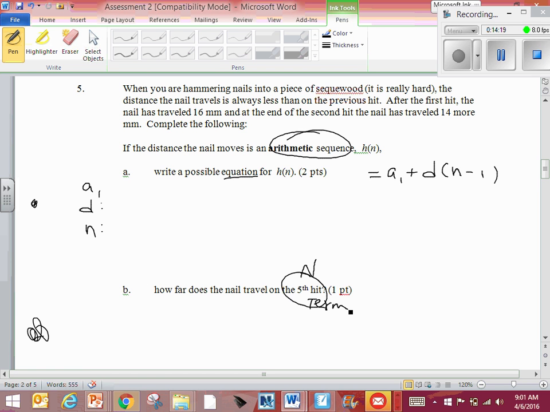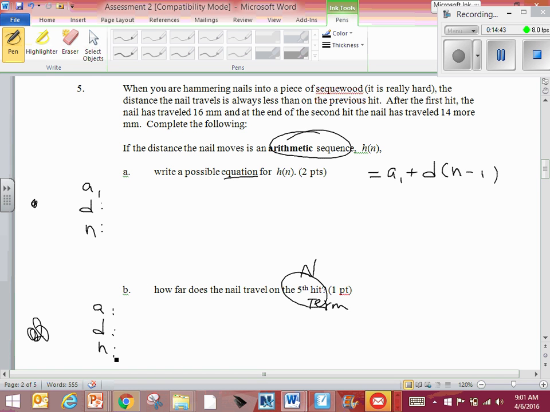All right. So let's do some stuff. Let's read this big paragraph and see if we can find an A, a D. And again, on this third one, we won't have an N on that one. His friend down here will have an N. A, D, N. All right, get ready for it.